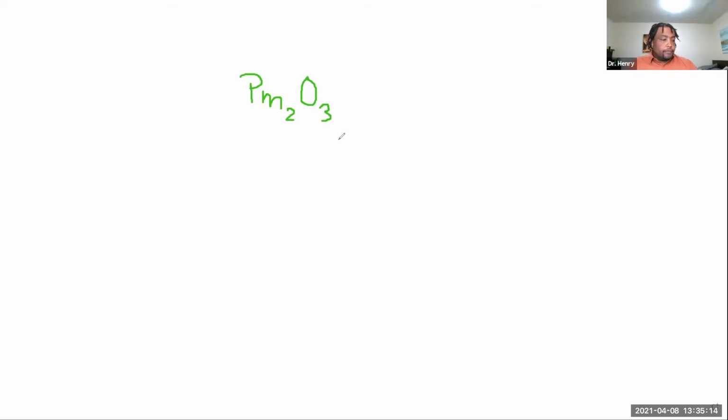Okay. PM. Let's see. So with this one, we go back to our Greek prefixes, because it's not in the transition metals, right? Are you sure? Remember, anything that's in that middle section. I can't find PM. It's 61. Oh, yeah, that's a transition metal then. It's a specialized transition metal, but these are your lanthanoids, so they also need the Roman numeral associated.